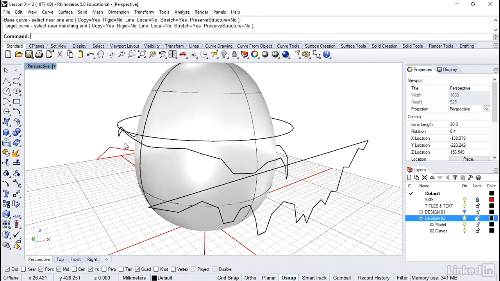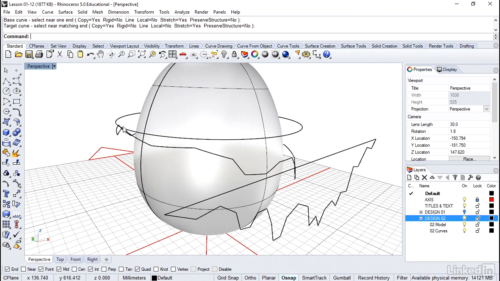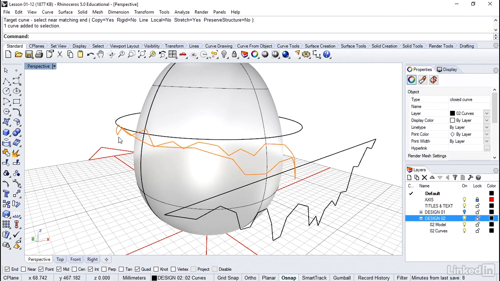So now you can see that the two endpoints are meeting right there at the seam. I want to double check this though. This curve does need to be closed, otherwise I won't be able to split with it later. So I'm going to select it. And if you go over to the properties, make sure this first icon is selected, and it'll tell you right off the bat if it's closed or open. So that is closed. We're in very good shape.